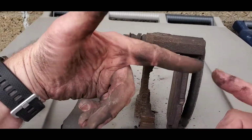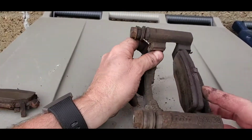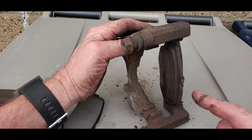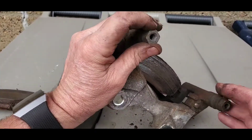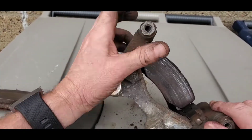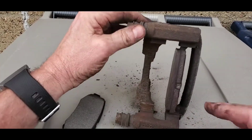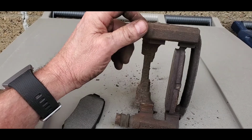Okay, so I'm going to take these out. I'm going to take off these clips. We're going to get these cleaned up a little bit. We'll put the new ones on, and we'll add some. We'll just clean this up a little bit before we put it back on. But let me get at it, and we'll go from there.